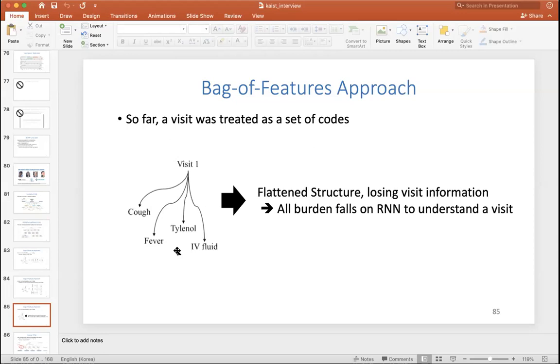We can say that's the motivation for wanting to preserve the hierarchical or graphical information within the visit when you model outpatient records. The same principle can be applied to inpatient records, because there's a certain relationship between medications, procedures, labs, and even medical notes and diagnosis codes. They are all interconnected in a specific manner. They don't just happen over time in a bag of features.